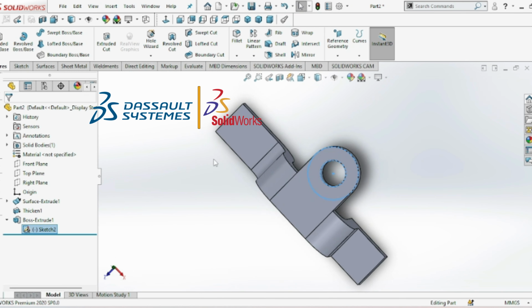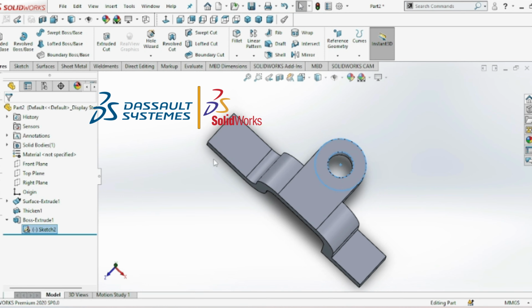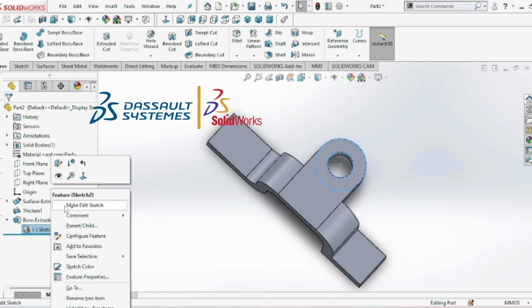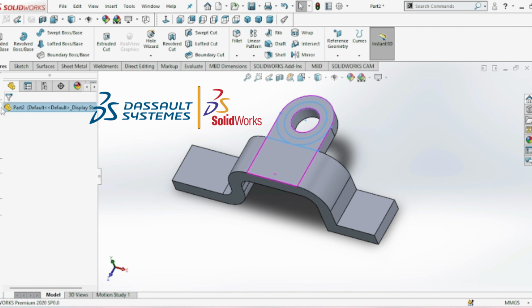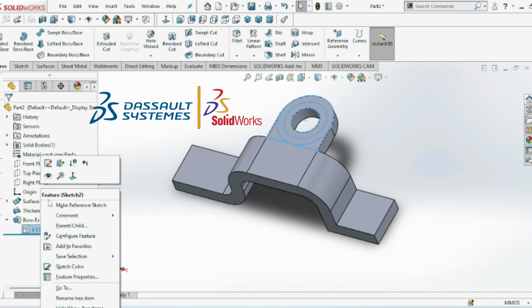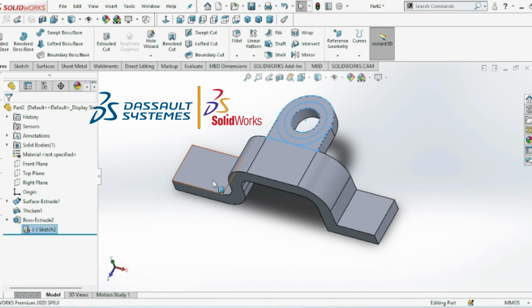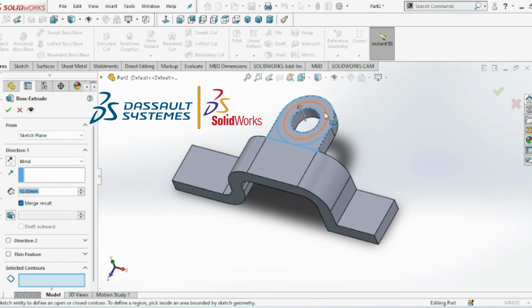I'm going to make it a reference, making this the reference sketch. I'm going to do another extrude. I will be extruding this face to 40 mm.